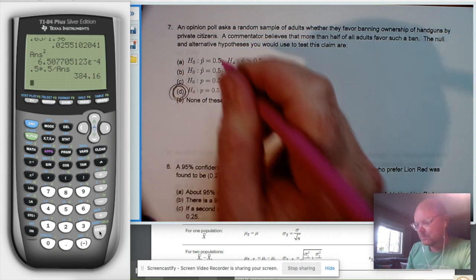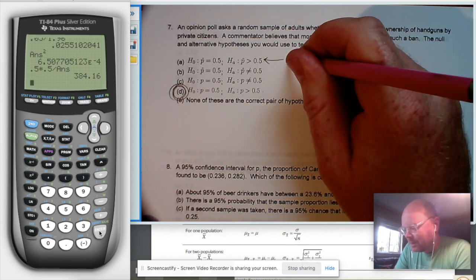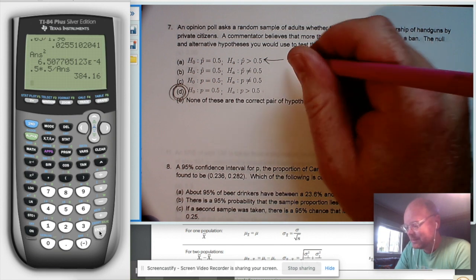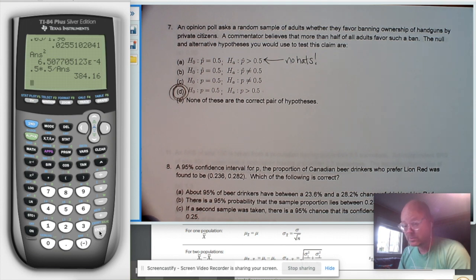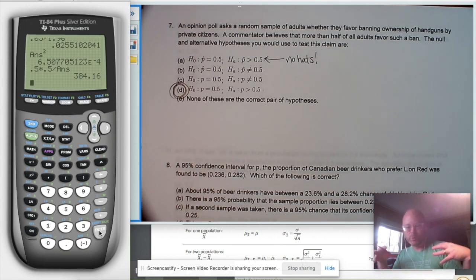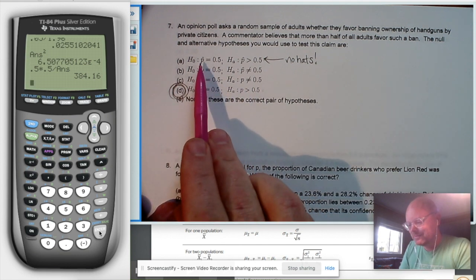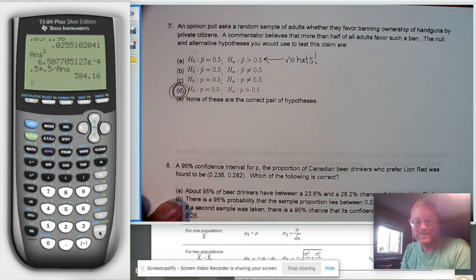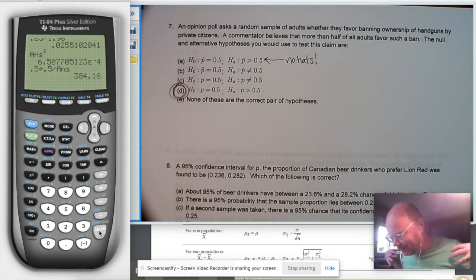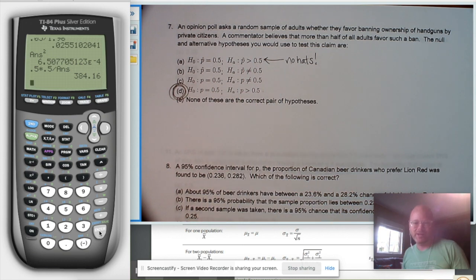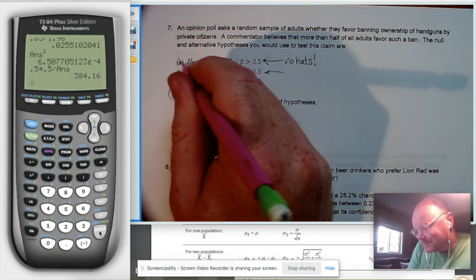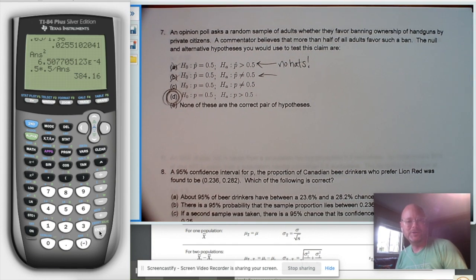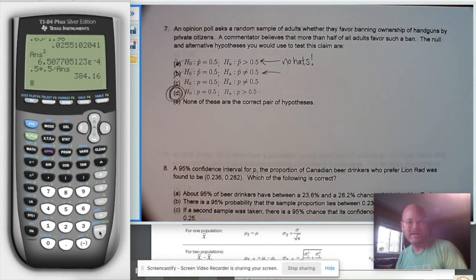It's D. Why isn't it A? You don't write your null and alternative hypotheses using statistics. Don't use hats. Your null and alternative hypotheses are these big claims about how the world works. So there is no mystery about what the p-hat's going to be, right? You want to say all adults. We think that it's more than half of all adults, not just more than half of the sample, right? So no hats. These are both nonsense null and alternative hypotheses. You never use hats.